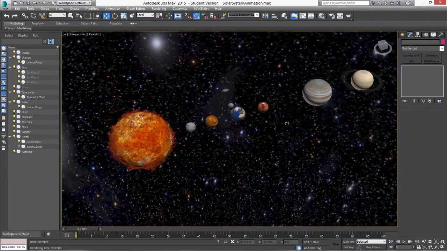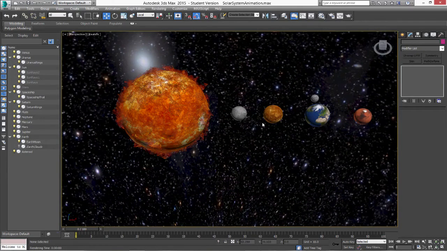Okay, so how do we start the rotation-based animation? Animation in 3ds Max and digital packages like 3ds Max are all based off of keyframe animation. So we have the timeline down here, we have the playback settings, and we have some key buttons down here. So the key buttons, we have the set key, and that's how we save the attribute for move, rotate, scale, whatever it's going to be. On that particular frame, we then move the frame, change the attribute, and click the key button again.